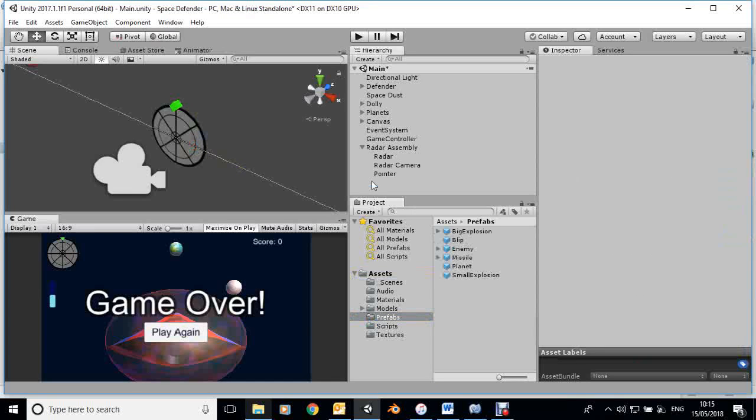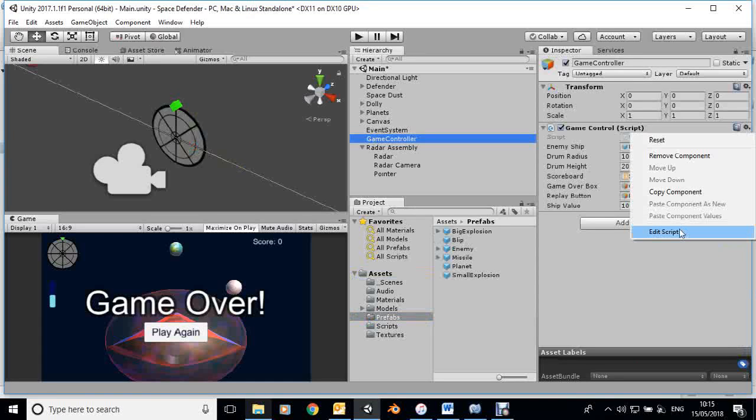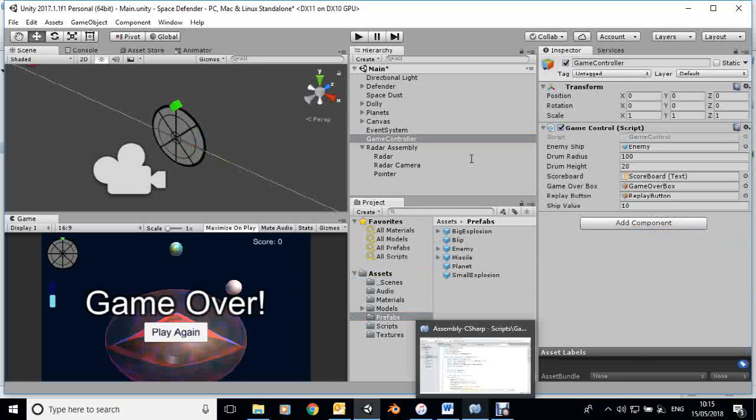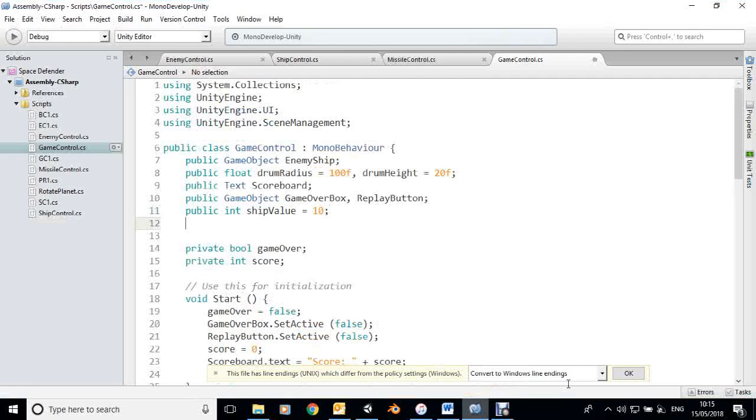Right, now we'll have to turn our attention to the game control script, which is in the game controller object. So I'll just edit that script. And here it is. Now, what I'm going to do is put another reference to our radar screen.